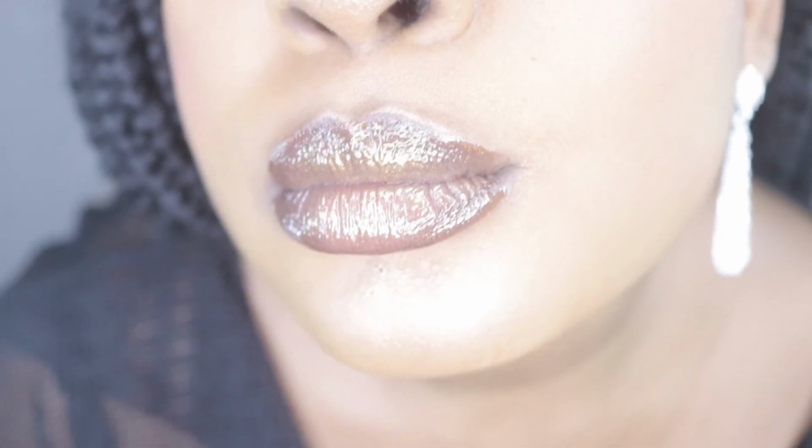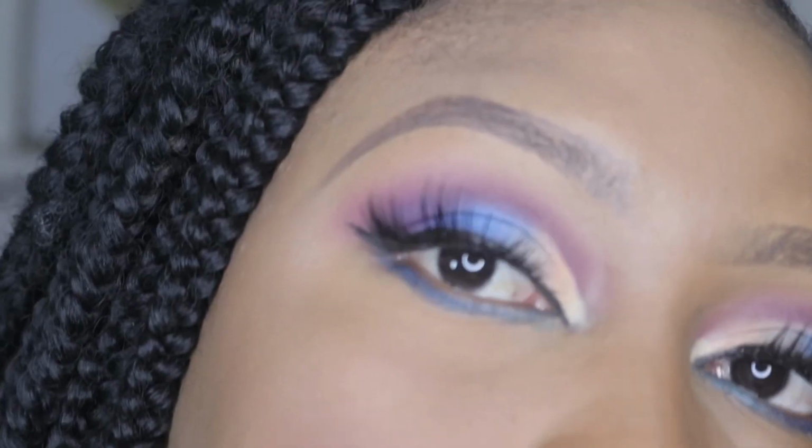And I'll be using a very regular lip gloss, a gold colored lip gloss. And this is what the lips look like. The eyes, I used Ilobeauty lashes, mink lashes for the eyelashes. And here is what I look like.